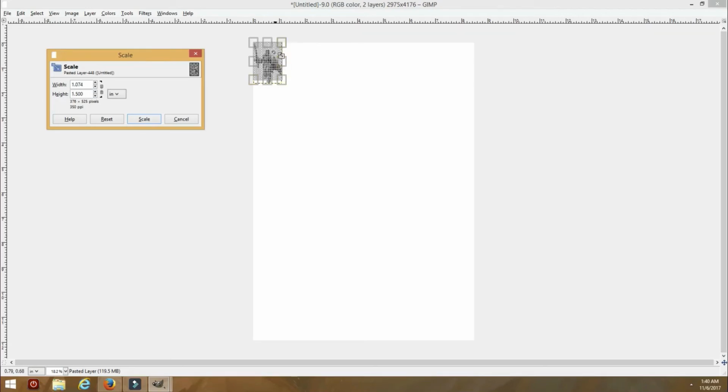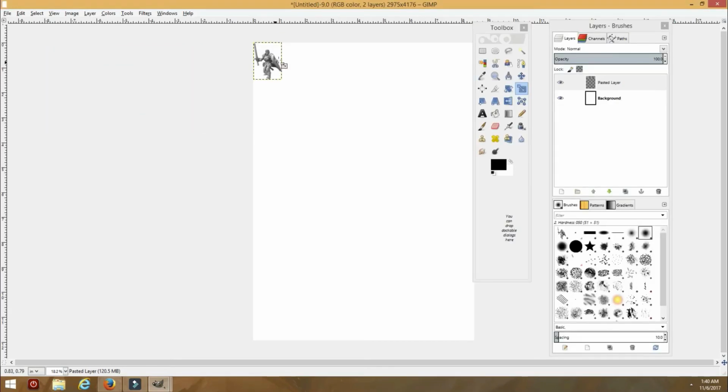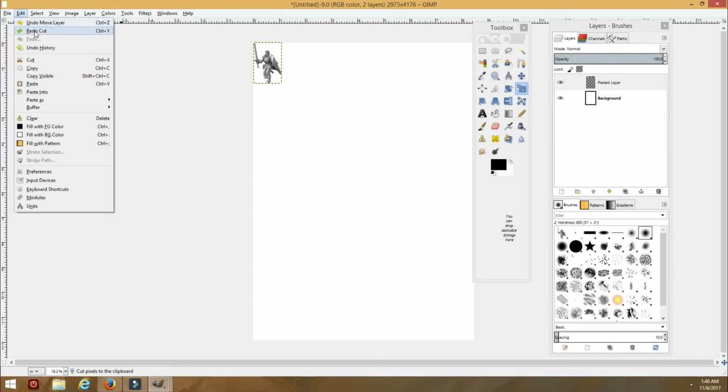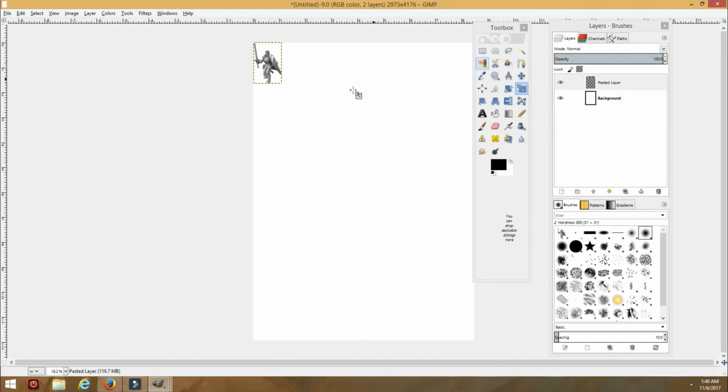And if you notice, that scaled it just ever so tiny. Hit scale. That's the difference. That was not what I meant to do, so I'm going to undo that cut. And then here we have two options. We could either duplicate this as it is, or we can actually pause right here and go in and color this mini. I think I want to color mine, so I'm going to pause this video, and I'll be right back after I'm done coloring it, and then we'll proceed.